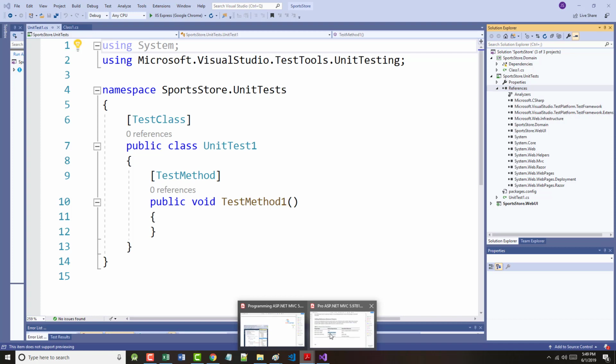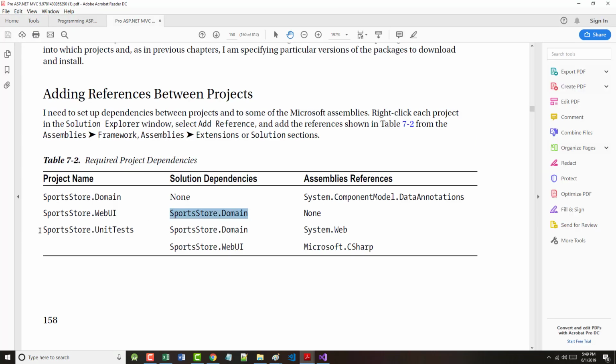So when we look at what we've got here, this is done. This is done. I've got to be able to go over to the domain and select system.componentModel.data annotations.